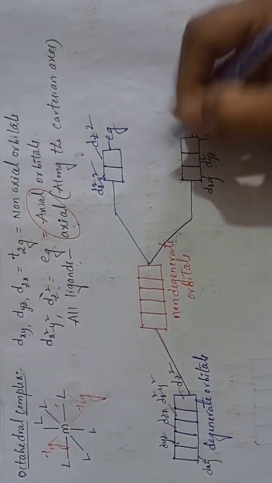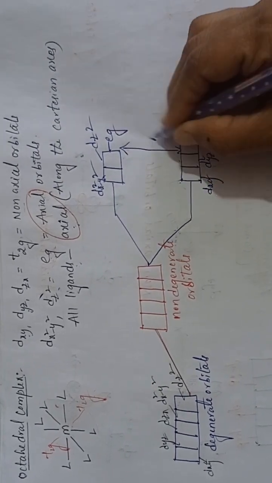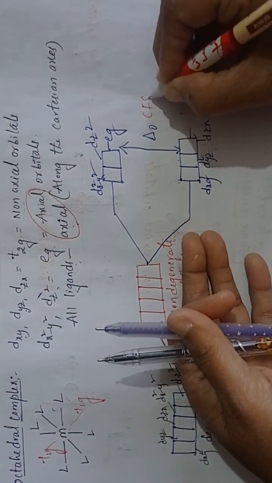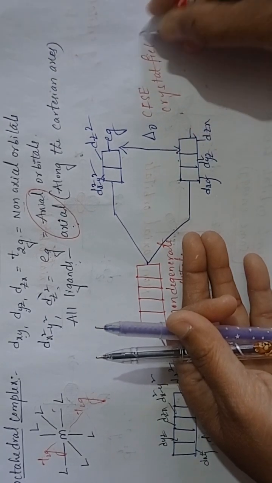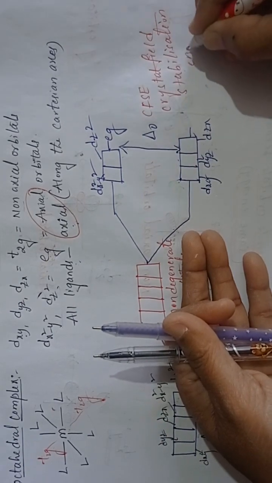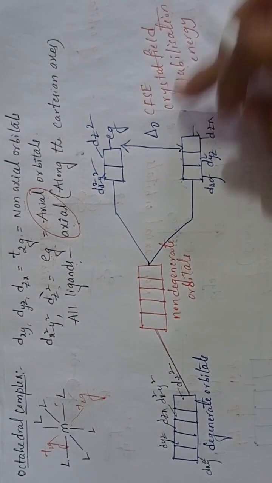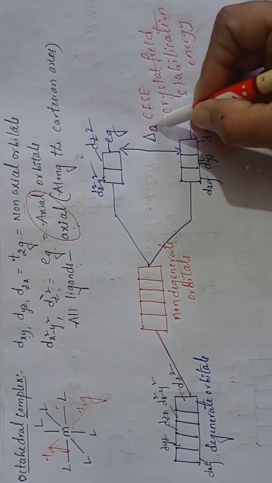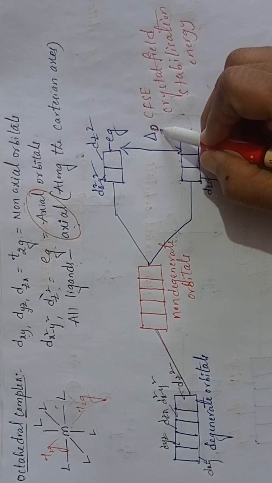Now from here to here, this is the crystal field splitting energy, which we call delta naught. We also call it crystal field stabilization energy. This is the CFSE, crystal field stabilization energy, in the case of an octahedral complex. That's delta naught. Here naught indicates what, students? Octahedral complex. Delta naught indicates an octahedral complex.